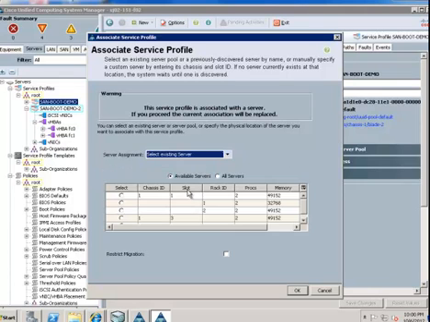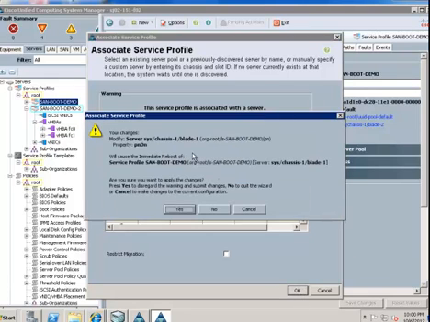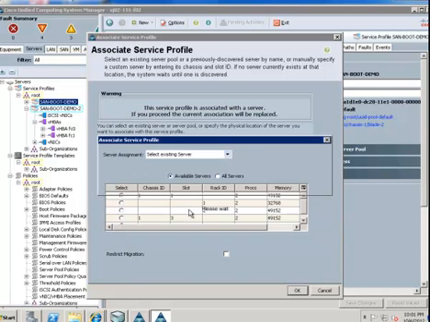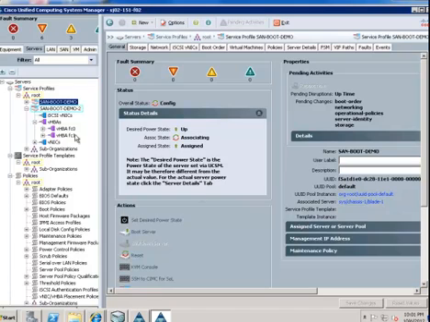Click Select Existing Server. Now I'm going to choose the server in slot 1 and hit OK. It's going to tell me that it will immediately reboot the one that it's already associated with and use the new server. Hit Yes there, then OK. As you'll see here, it's now associating it with the new server, and the old server is being disassociated as we speak. And that's all it is. In order to move a profile from one server to another, it's just a couple clicks and you're done. When this comes back up in the KVM, it'll be running on a new piece of hardware without any other configuration having to be done, except for what we just did, which was a disassociate and a reassociate, and that's it.